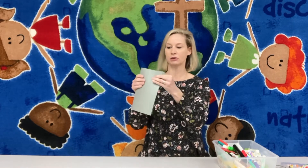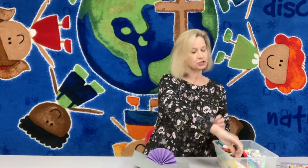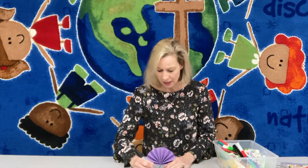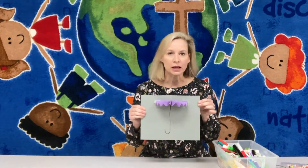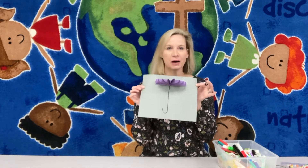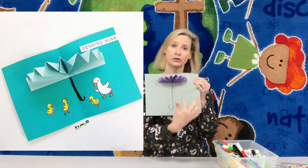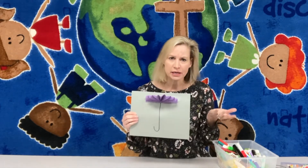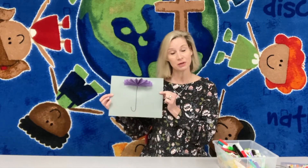When you fold it closed — remember that fold we made — you're going to open it and it's going to go boom. Then, take a pen or marker and draw a big line with a hook, or a long letter J. That should look like an umbrella — it's kind of like a pop-up umbrella. This is where you can write something like 'feeling low, know that God is here,' because umbrellas are used on cloudy or rainy days, which is kind of how you feel when you're feeling sad. Send it to someone who needs to feel God's comfort.